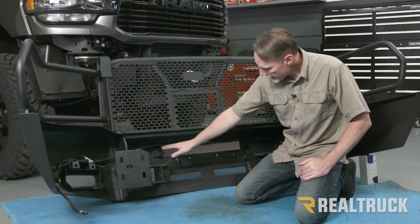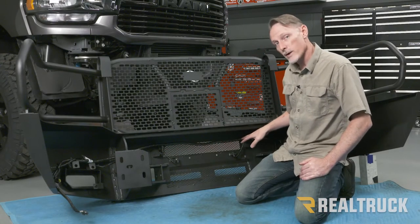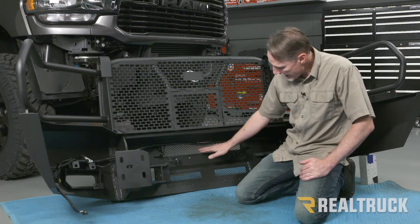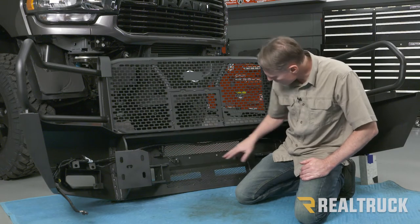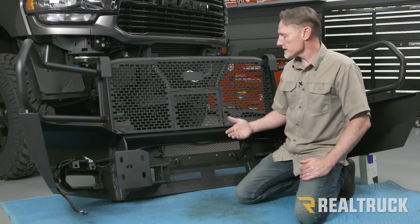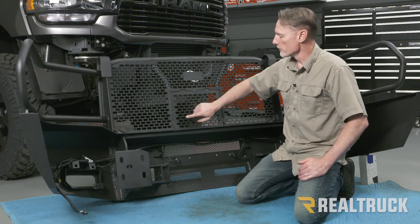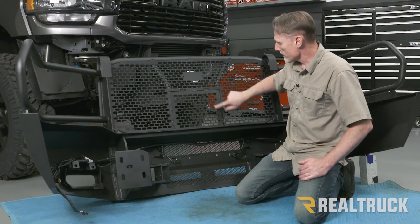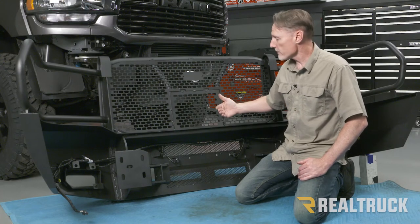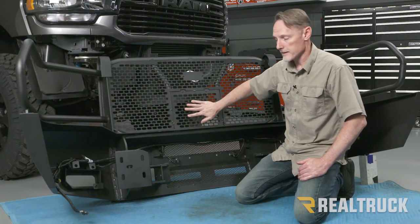Okay, I've already gone ahead and secured the wire harness out of the way with some zip ties. Now would also be a great time if you're going to be adding a 20-inch light bar. There are some provisions for that. You can go ahead and do that. If you have a front-facing camera, this window is removable. It just takes a Phillips head screwdriver and you got four screws that come out and this window will pull out. We do not have a front-facing camera, so we're gonna leave the window in there.